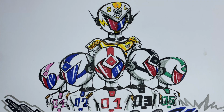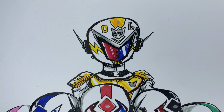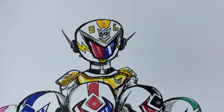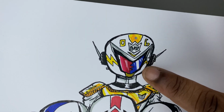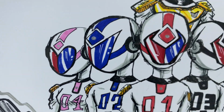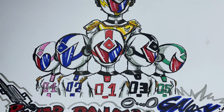Before we take a look at the Zords, we're going to also look at the Rangers. You guys know what it is. Here's the gold one at the top, number 6. He's all right. I actually messed up right here on this side, but it's all good. There's pink right there, number 4. You see red is number 1, black is 3, green is 5, blue is 2.